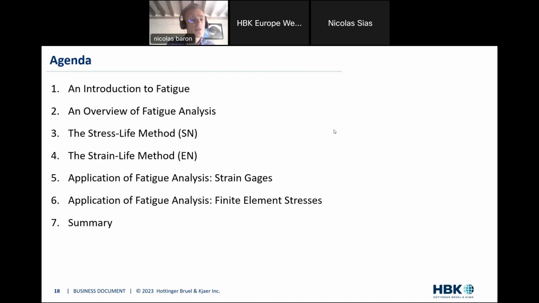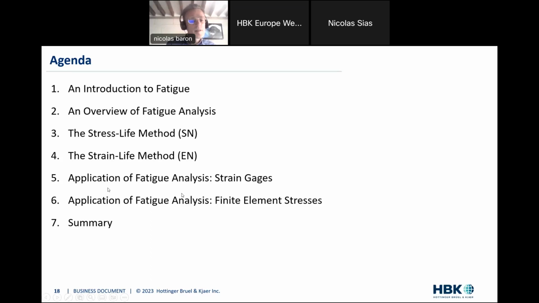Specifically, we'll focus on the three main routes there are to study fatigue, which are, on the one hand, the stress life method, also sometimes called simply SN. S stands for stress here, and we're going to see later what this means. If you're new to fatigue, probably you have no idea. It will be very clear in a minute. And the second methodology is called the strain life method. So this time we've got the E here for deformation, so strain. And again, we're going to unveil in a second what this means.